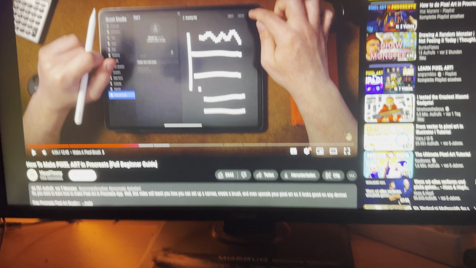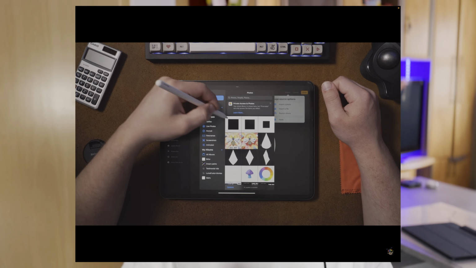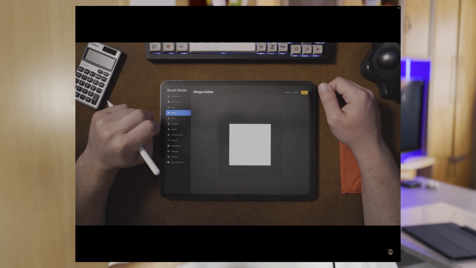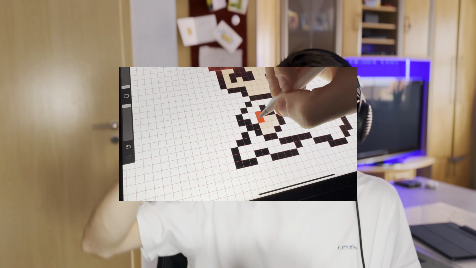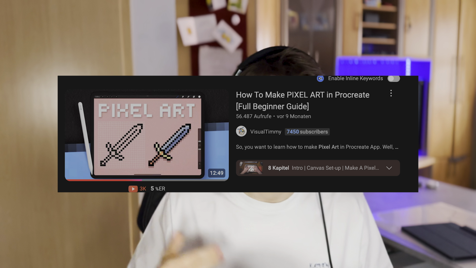In conclusion, it was so complex to even start with this art style. Alright, after 15 minutes of setting up, I'm finally done and I hope I can finally start with pixel art. Because you had to create a new brush and a canvas with specific settings. Like I literally thought I just have to create a 64 by 64 canvas and just put the pixels down. But no, and for that I just used a tutorial and, I'm being honest guys, I just looked at a tutorial because I literally already forgot how to do all that.